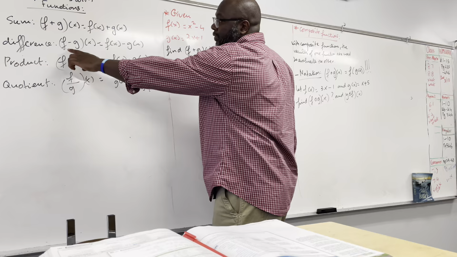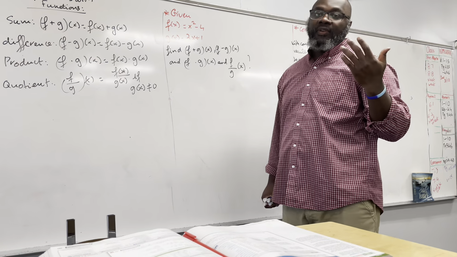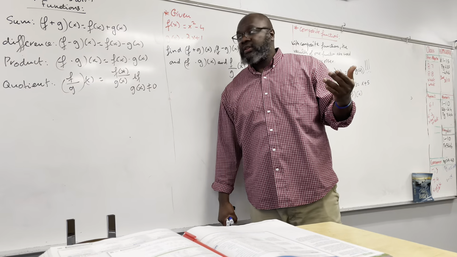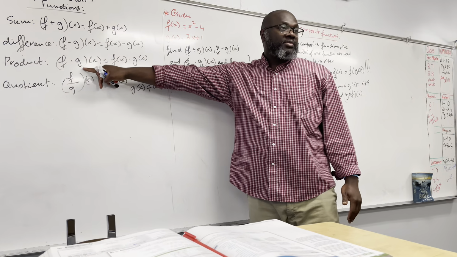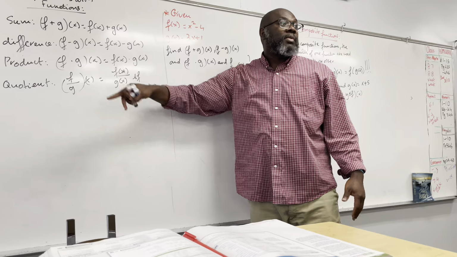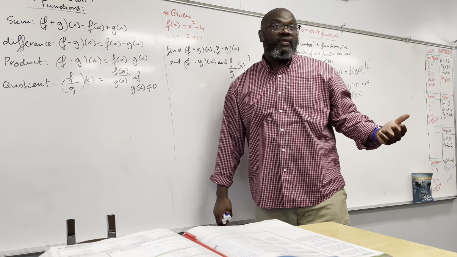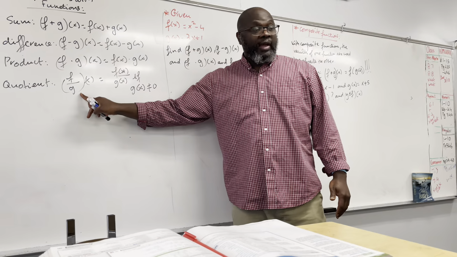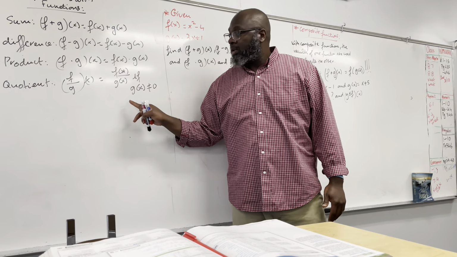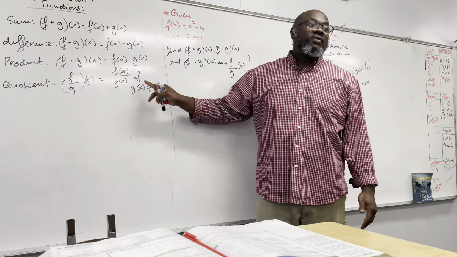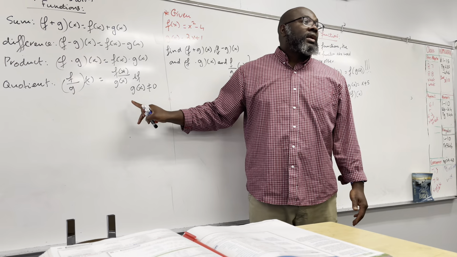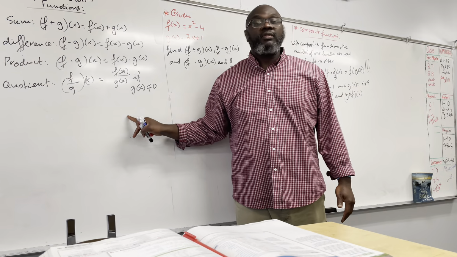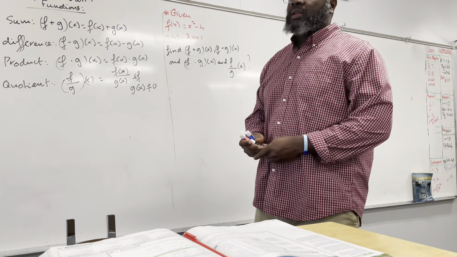Difference is subtracting. So if you see (f − g)(x), I'm actually asking you to do f(x) minus g(x). And if you see (f · g)(x), with a dot, that means I'm asking you to multiply f(x) and g(x). And the last one, if you see (f/g)(x), that means I want you to divide them. But you have to make sure that g(x) is not equal to 0, because a number or any function over 0 is undefined. We can't have that, right? It's infinity. We're going to learn that in calculus.